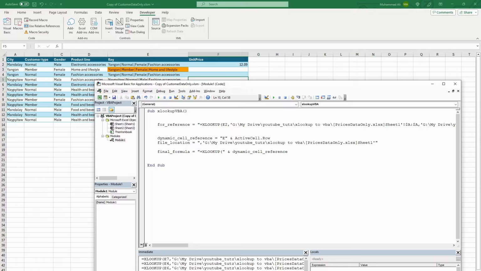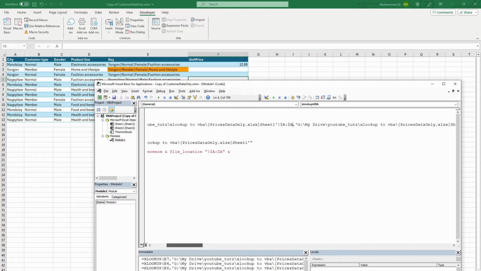Next, keep in mind that we had this location here, which we saved in the file location variable. So we had an ampersand here, add it here. Next thing we have is this lookup location, which is A2A. So we add it here as well. All of this will be done with an ampersand that will effectively act as a concatenate between these different variables or string values. So we have our formula till here, A through A.